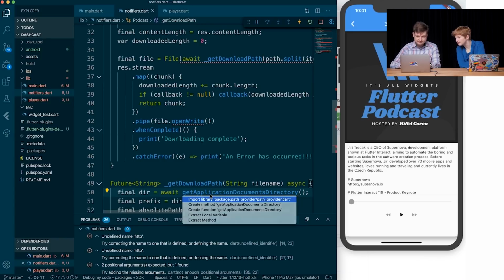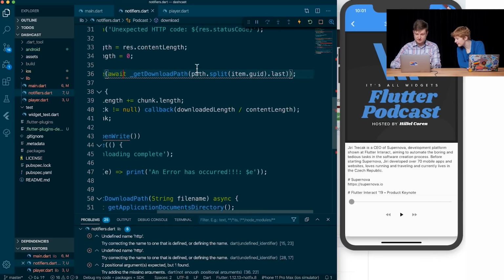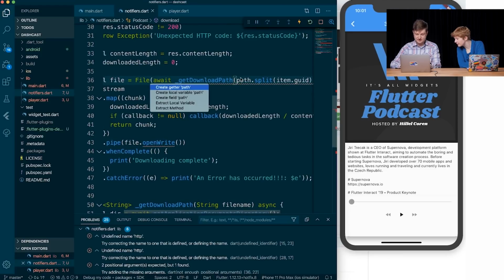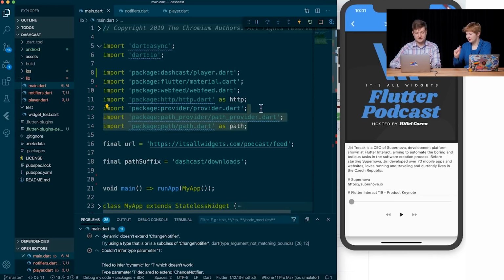Path provider? Yeah. Okay. To get where we download our stuff. Yeah. And then this looks like we need async. Mm-hmm. But this one's not being suggested very nicely. Well, that's because we said something as path. We created import prefixes.